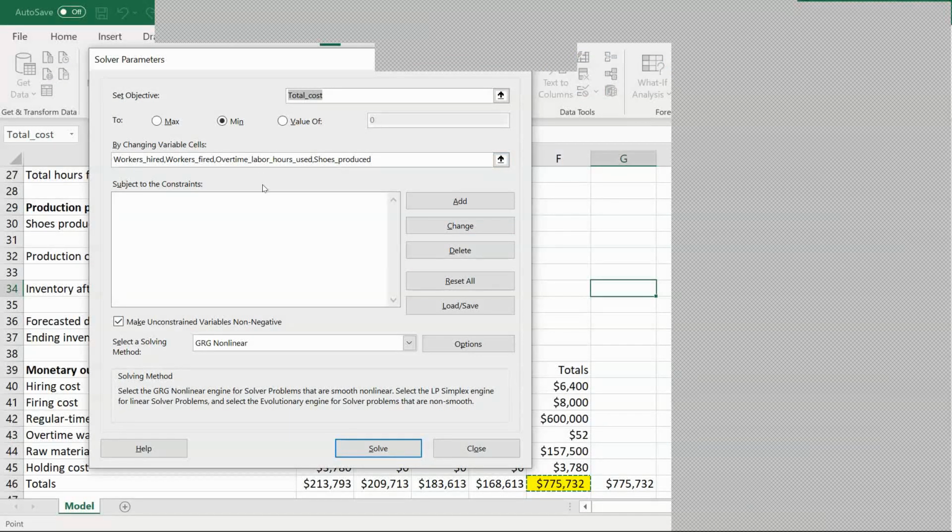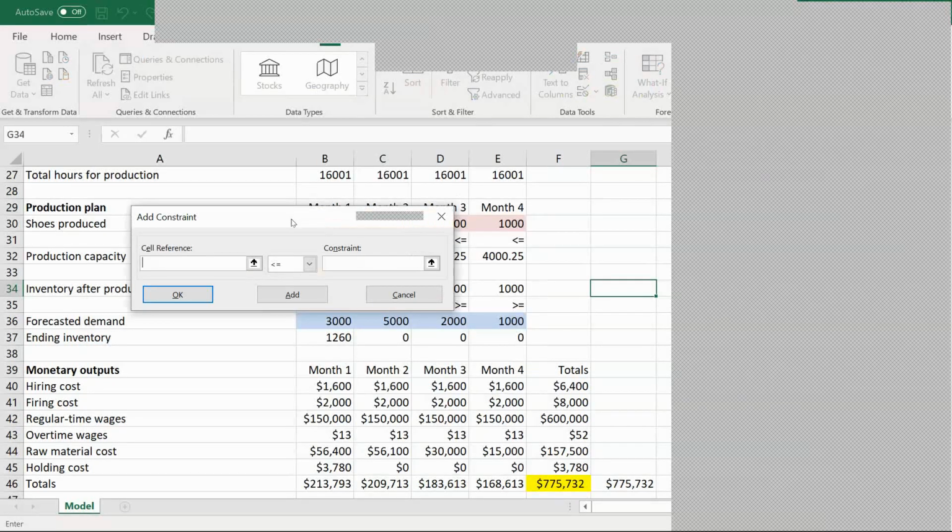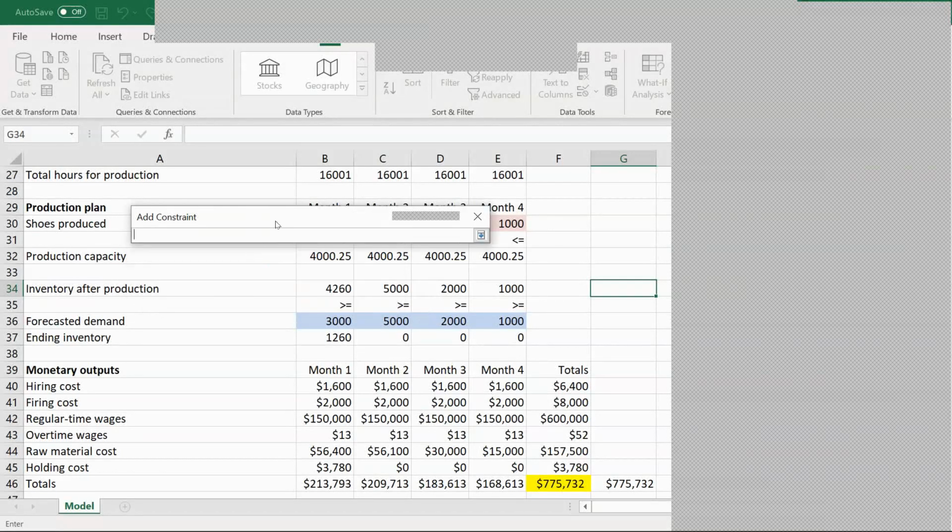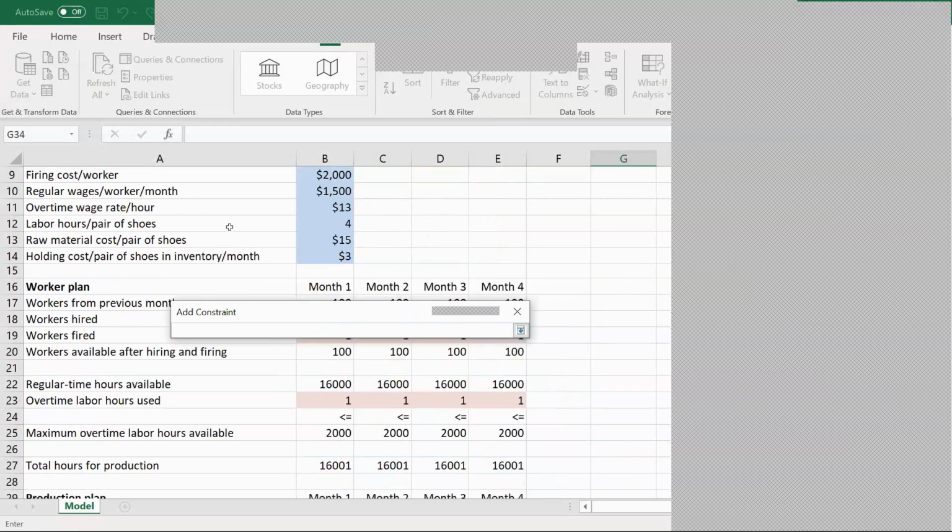So for the constraint, where it says Subject to the Constraints, click on Add. And for the cell reference, click on this button. And you want to choose with the mouse B23 to E23 and then hit the button to select it.